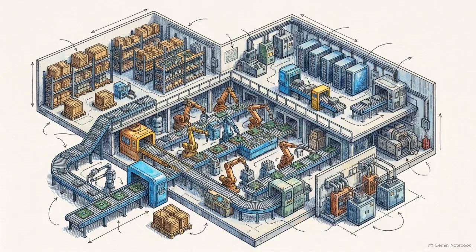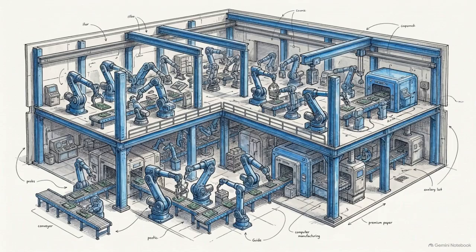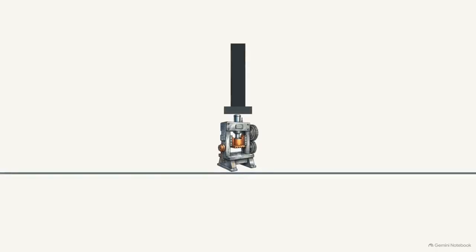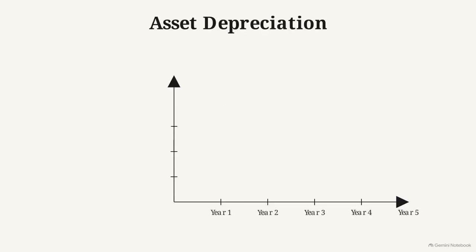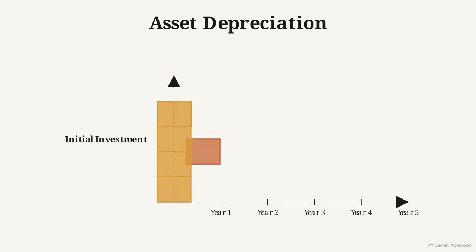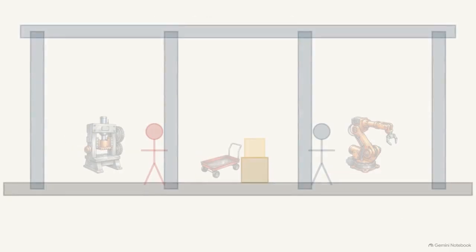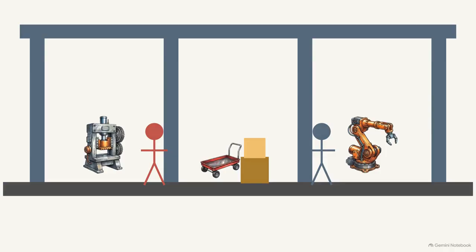To map out this abstract concept, we can look at this cross-section of a computer manufacturing facility. The first task is to isolate the foundation goods within this environment. Foundation goods are the manufacturing machines and structural assets upon which all production depends. Their primary characteristic is that they act as enablers. They are never used up or consumed in the manufacturing process. Because they remain intact, accounting departments treat them as long-term investments. Their cost is charged off incrementally as depreciation over a course of years, as the factory fades.